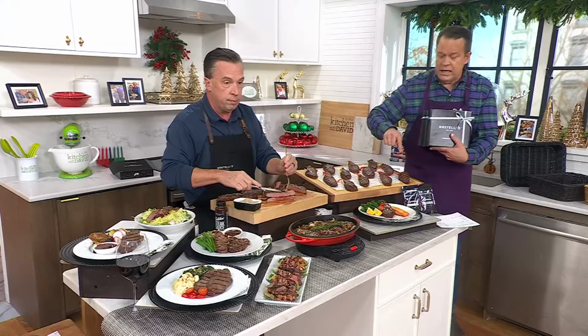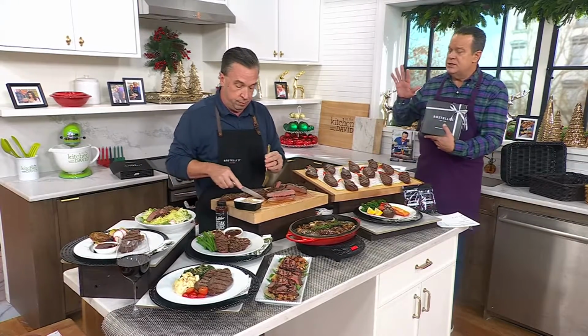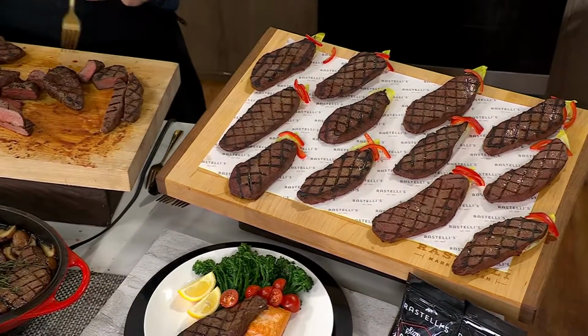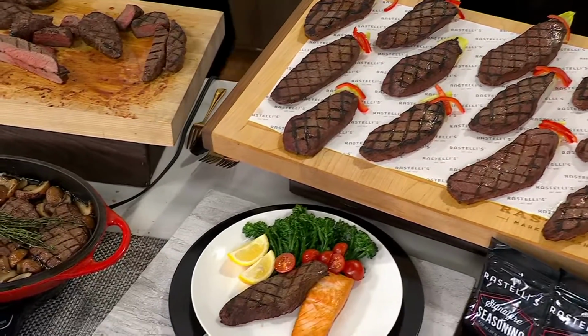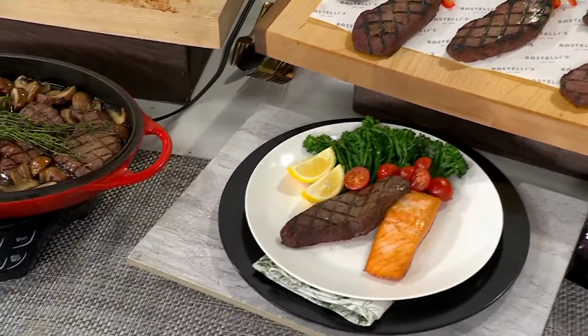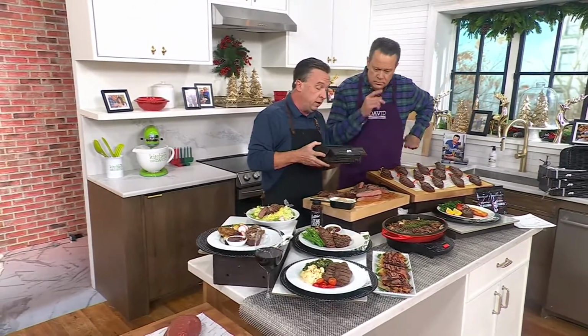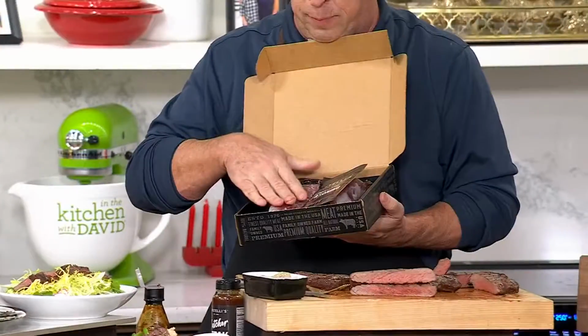This is lovely, lovely product. And this is top sirloin. This is beautifully tender, very, very flavorful and so juicy. Yes, and it's fork tender. And David, when you come back to this, I already have 14 of these going out to my family and my friends. One I'm hoping to hold on to because I'd like to have one for myself, but 14 are going out.